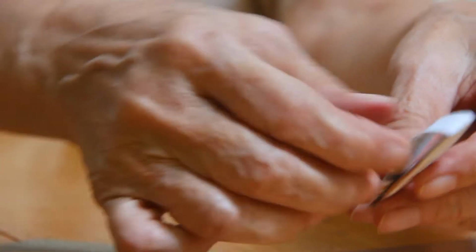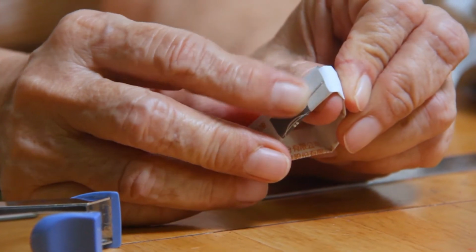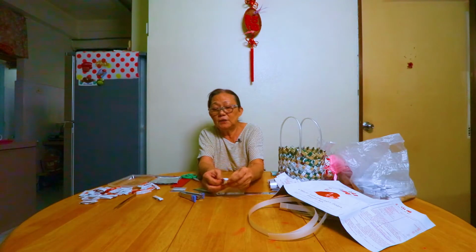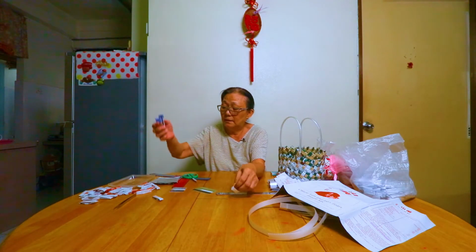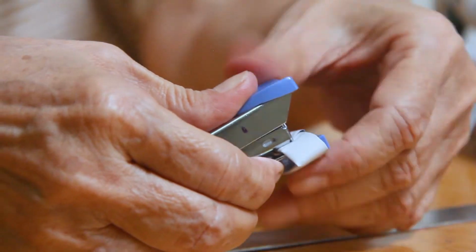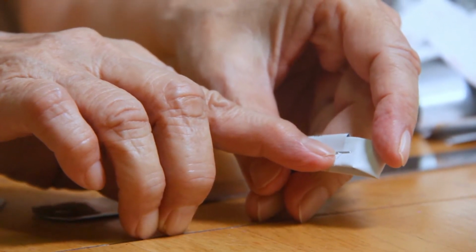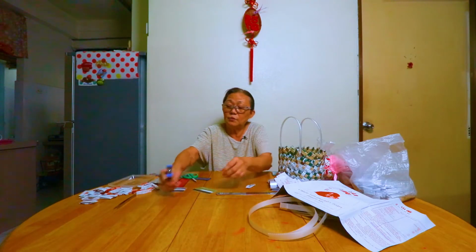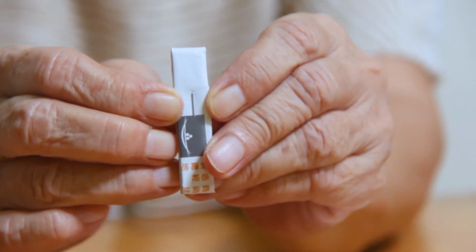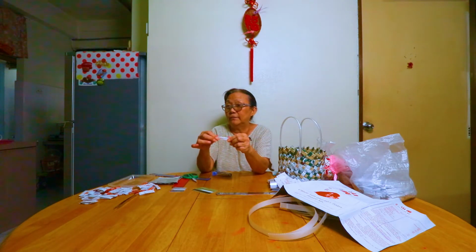The staple has to be after this marking. It shouldn't be this way. This is wrong. It has to be this way. So you make as many bullets as you can.